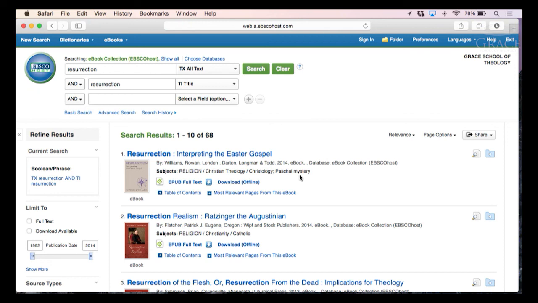Now, what you're going to find is that the more you practice with these databases, the better you're going to get with them. And there are thousands and thousands of books here that you can get. I found a book on how to paper my walls. I found a book on how to do my own plumbing. But much more important are those books which refer to the Holy Bible so that we can learn more about our Lord and Savior Jesus Christ.